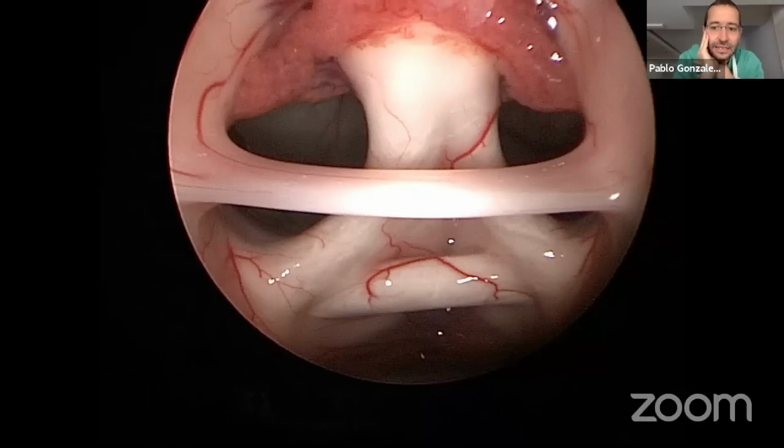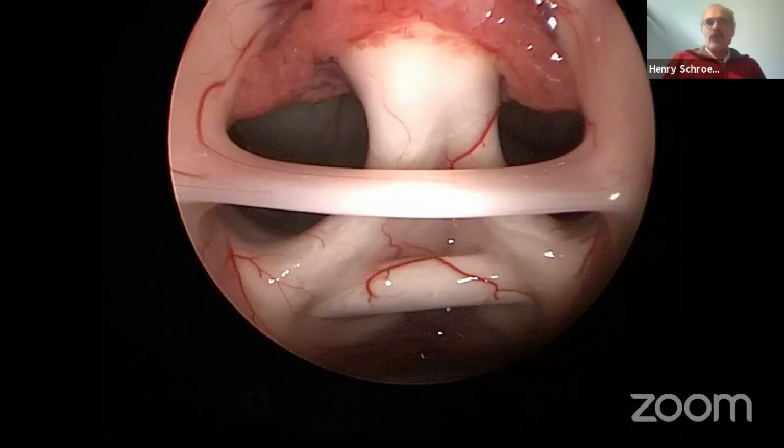Alu Sain is asking if you always use a 0-degree scope for ETV, and in case not, when do you use different angles? These angulated endoscopes are just for inspection. So we look around, to the left and to the right, to see the anatomy better. For the ETV, of course, we have a working endoscope with a working channel, and this is only 6 degrees. Otherwise, you cannot look properly in the anterior direction.